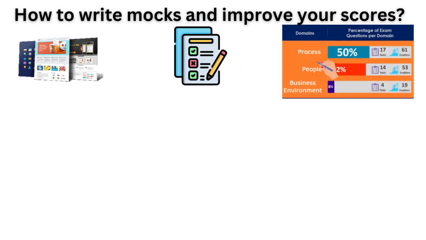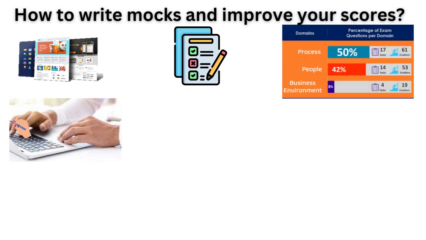The third key factor should be that the practice exam should cover all the three domains, which are people 42%, process 50% and business environment 8% questions as per the real PMP exam. The fourth and most important factor should be that while writing practice exams, you should simulate exam conditions. In simple words, you should write every mock exam like your main exam.